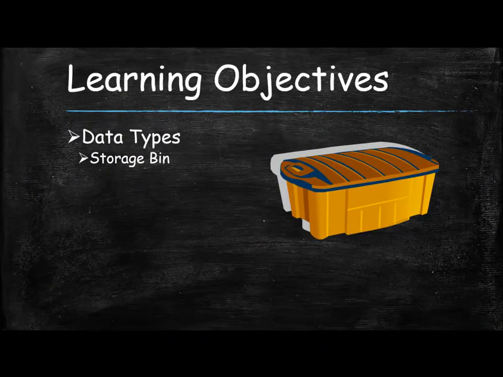So in this video we learned about storage bins or data types. We learned that we need to create the type of bin that we're going to be putting our data into, and our bin should be set up for that type of data. We wouldn't want to collect a whole bunch of dates in a short text form, because if we do, later on in life when we want to start doing date math, we wouldn't be able to do it. So it's really important to think through your decisions long before you want to use that particular data.